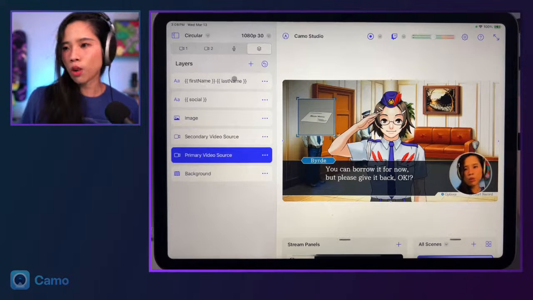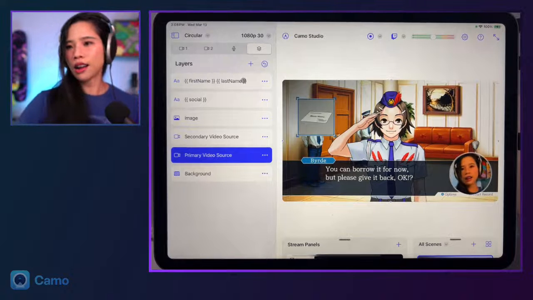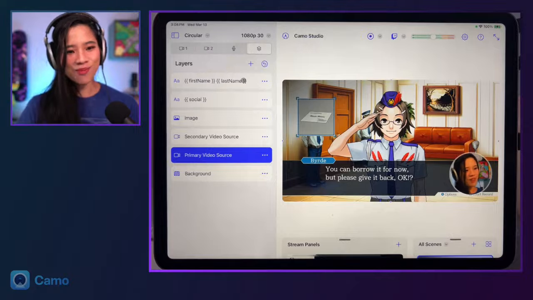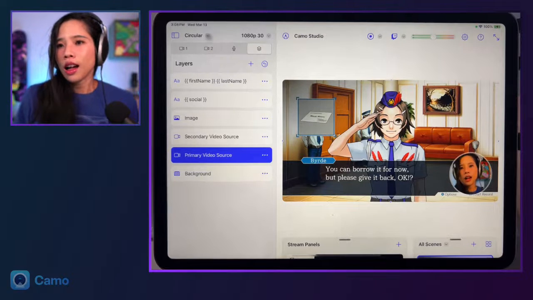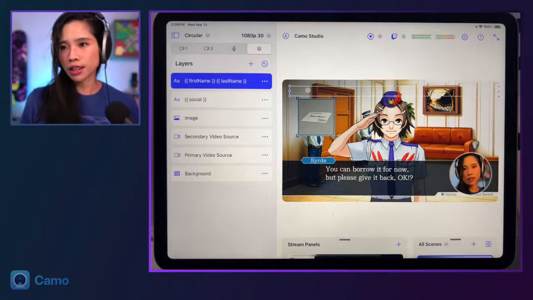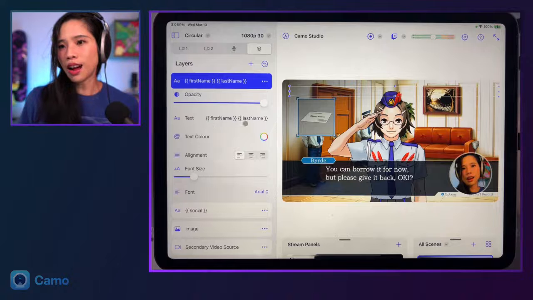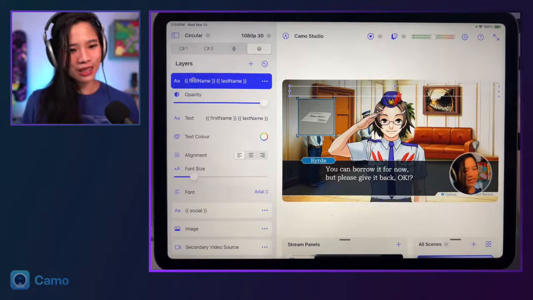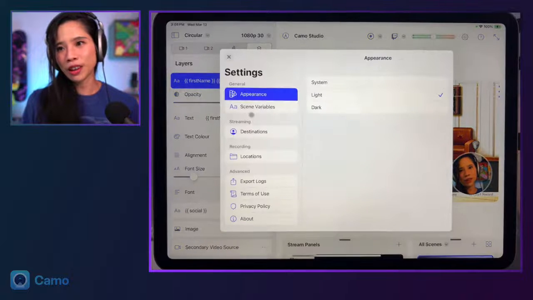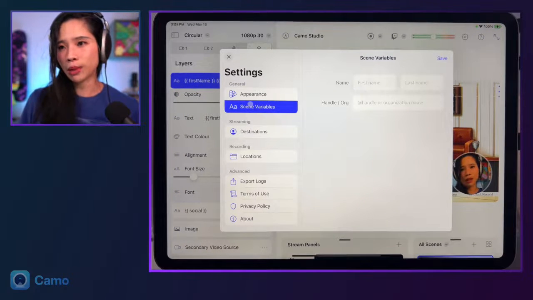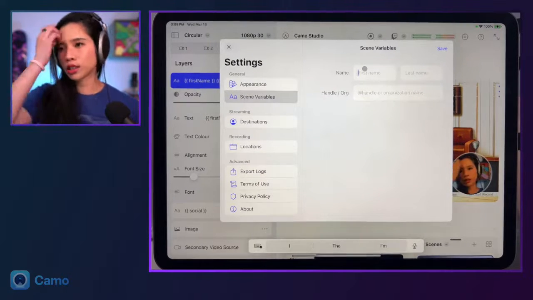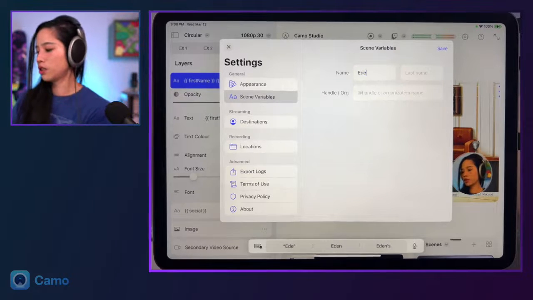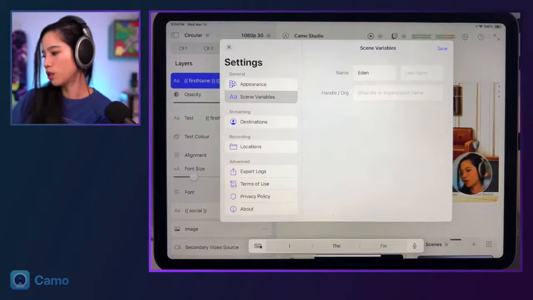While I'm here, I might as well walk through scene variables with you guys. I don't know if you guys have checked these out before. These are also on our desktop app for our built-in template scenes for you. How do you change them? Wow, what a great question, because it is not like normally editing text. What you do when you see these scene variables that are in brackets, you're gonna go to your settings to fill them in. They're in a different place on the desktop app, but I'm just kind of going over what things are in general. And if someone wants to see that demoed, I can switch to the desktop app. So here, fill in your scene variables and it will magically show up on your scene.